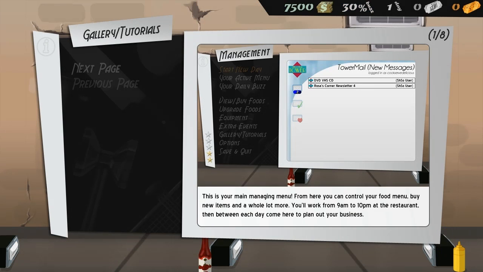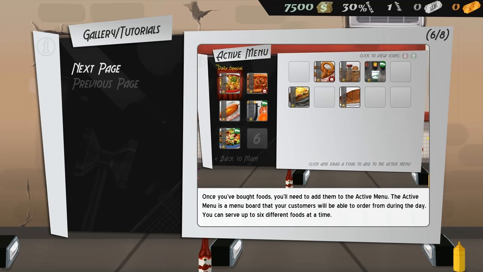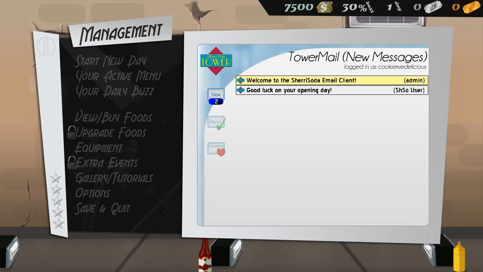So anyway, this is our main menu, and this is where we spend our time between actually doing prep work and serving people. I actually already have the gist of this, so I don't really think we need to go through it here. I'll just speak through it all. So what we're going to do is set up for our first day on the job. We have $7,500 and 30% buzz on day 1, and we have 0 of these tickets, which I'm not 100% sure what those are yet.